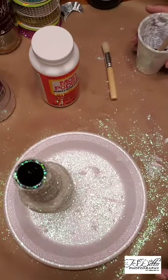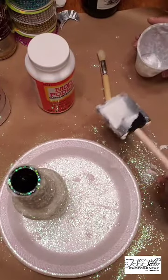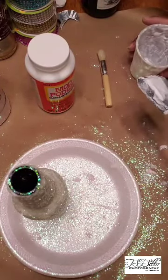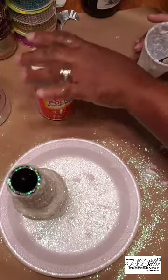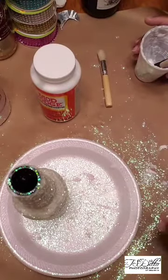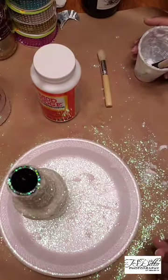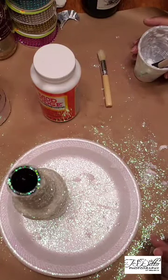And I'll use a dry paint brush with only Mod Podge on it and seal it in pretty much, and that should work. It's gonna have to be a nice good slathering of it to seal it in. So we'll see how that turns out.